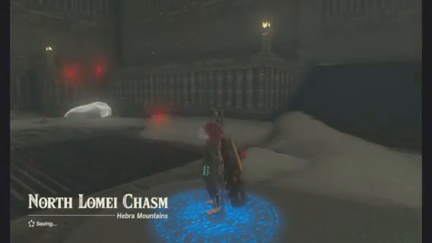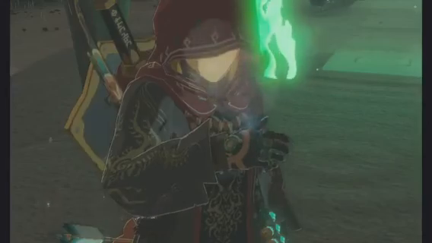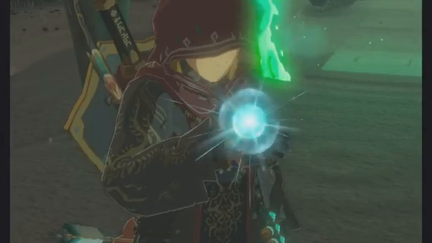Okay, so the first. Oh, something's going on. Oh, it's the sage ability.